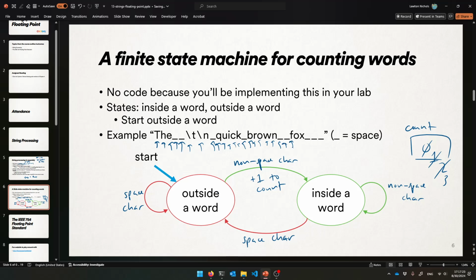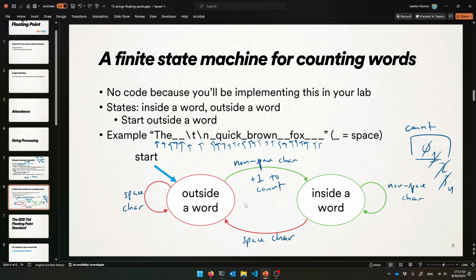You stay outside, but you see that F, that's a brand new word, so you take the transition. You're inside of a word now. You don't know how long it's going to be, but that was the start of it. You see the O, the X, you stay there. Then the 3 spaces transition you and keep you in the outside of a word state, but that's not really doing anything good for you. There's no new progress after that. There's no new words. So do you see how that's correctly counting the number of words if you just implement the state machine and add 1 to the count every time you follow this transition?